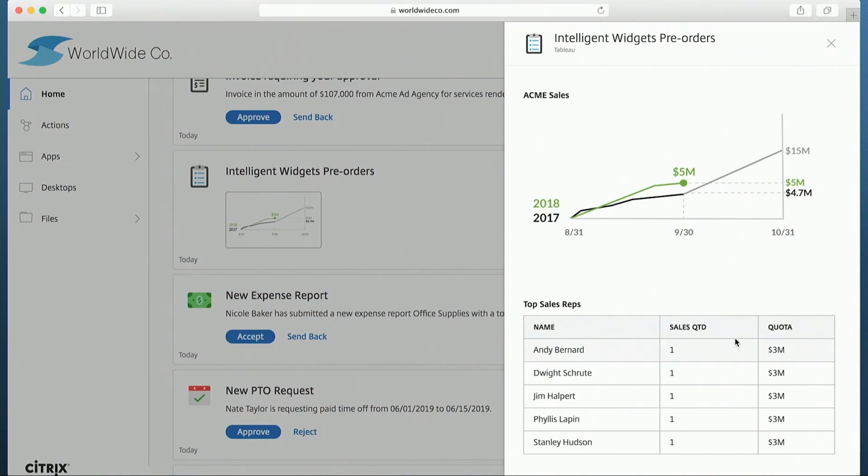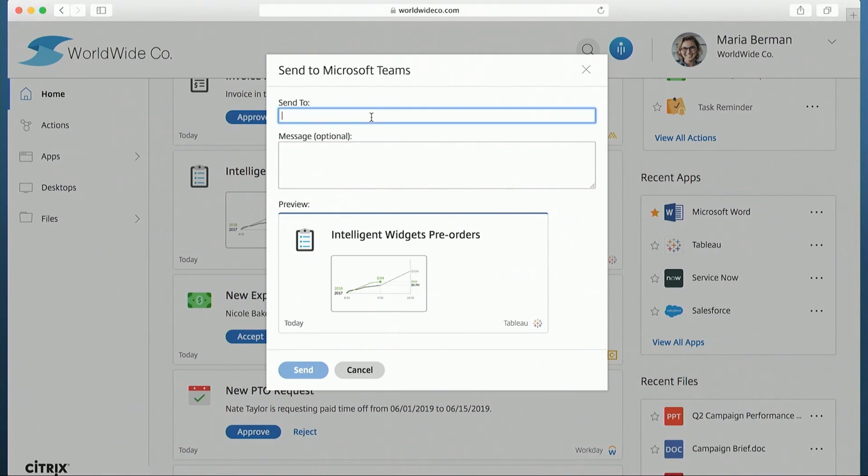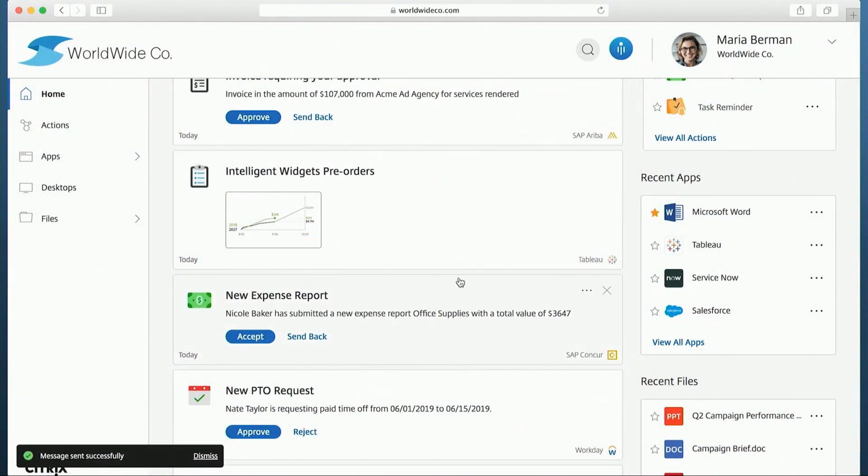Next, this is a project that she's working on where she sees that her marketing campaign is actually driving pre-orders higher than she anticipated, than the team anticipated. And she wants to share this news with them. She's sharing it using Microsoft Teams, which we've integrated here. We're also going to integrate with other collaboration tools, but this is her tool of choice for her team. And so this is a great example of her taking a personal insight that she has about how a project is working and actually converting it into a collaborative conversation with her team.